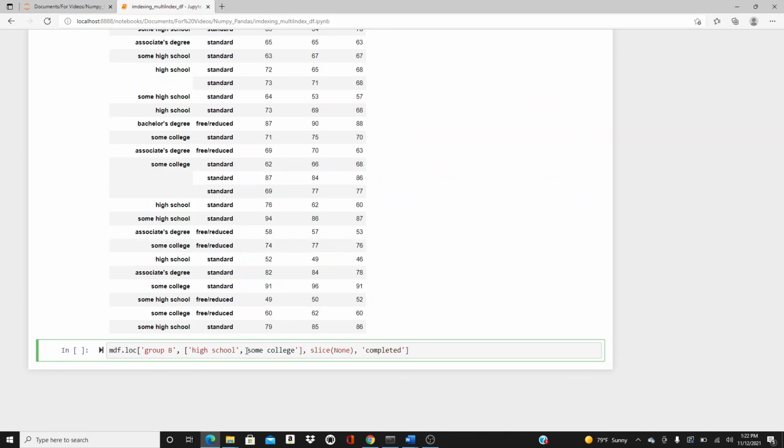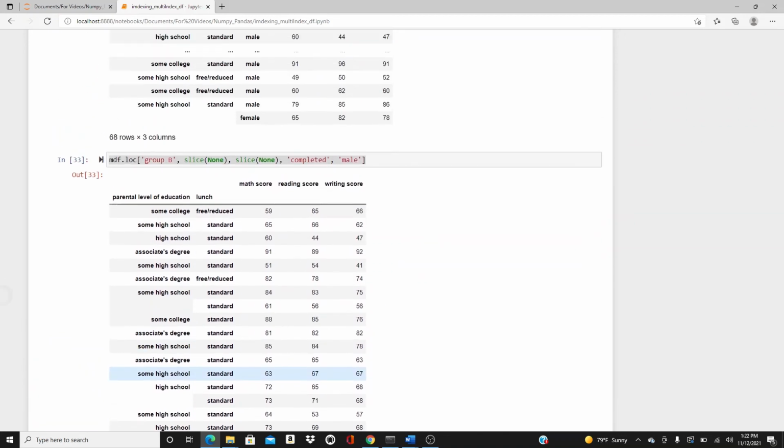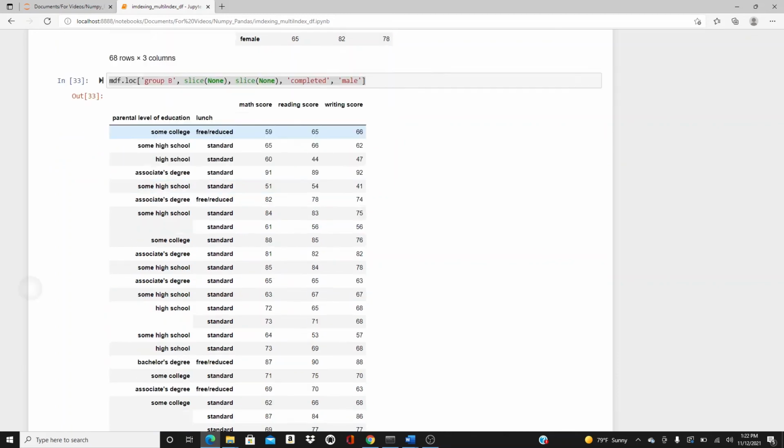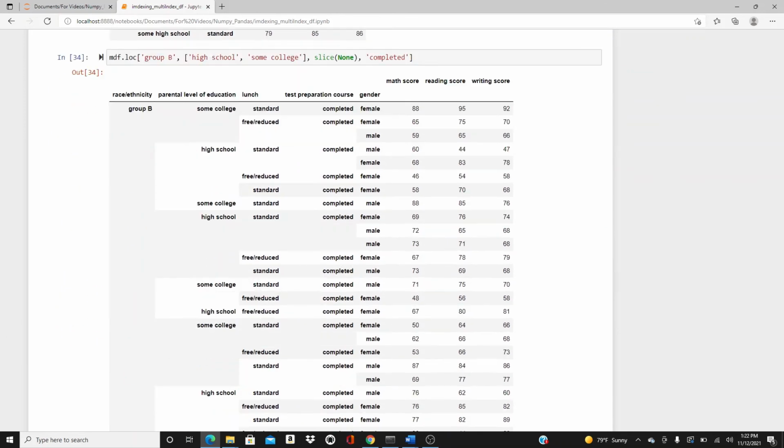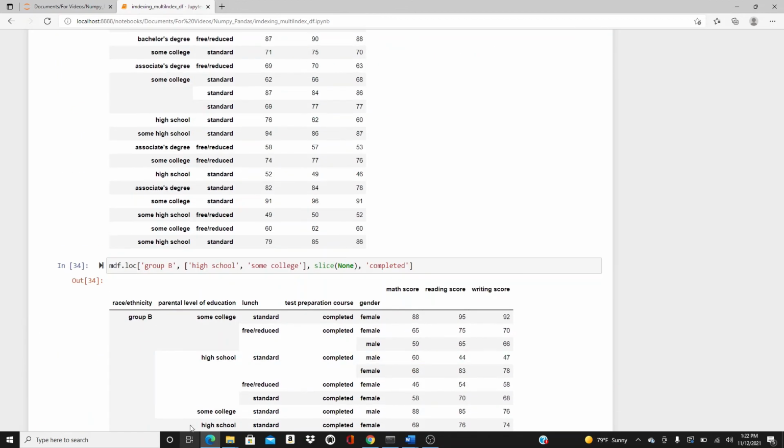This time I'm caring about parental level of education a little too much. There are several ones: some college, some high school, associate degree, so many of them. I only want to see the parents who have high school education and some college. You can do that too. You can specify two values.